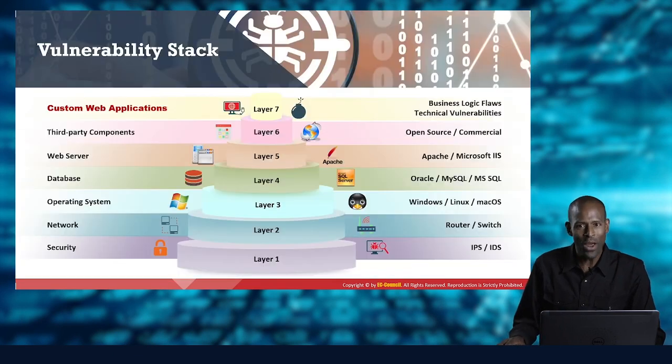All right, with web applications, it was bad enough with web servers. Look right over here, web servers, all the way at layer 5. But with web applications, not only do we have third-party components that we purchase commercially or that we implement through open source, but we have the custom applications written with potential business flaws and potential technical vulnerabilities. Look at all of these stacks that we have to protect in order to keep our web applications safe. So there's a lot to think about when you're defending web applications.